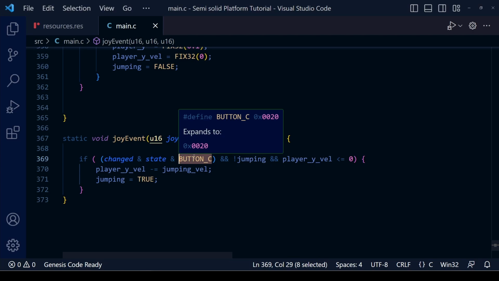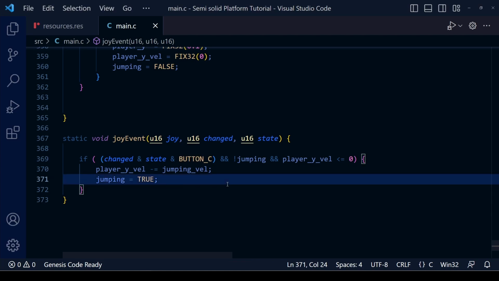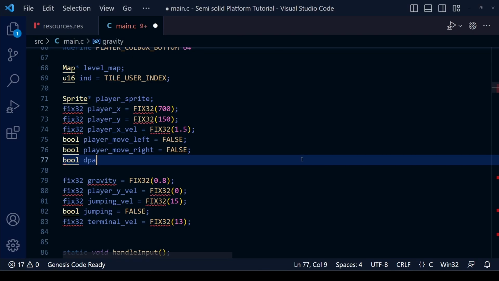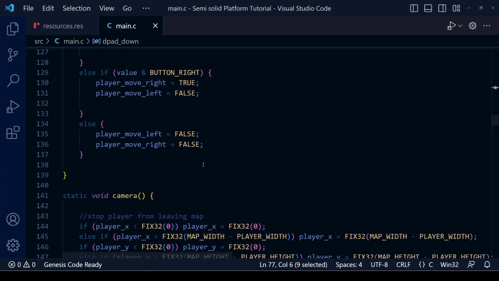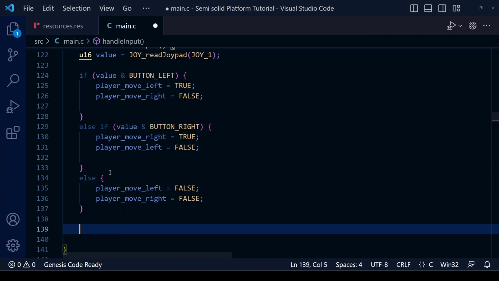If I were to put the downward D-pad control in this function here, the joy event, it will mean that you would have to press the D-pad down and the jump button at precisely the same time within the same frame, otherwise it won't take effect, and that's a little bit too precise. So what I'm going to do is create a boolean to see whether the D-pad is down or not, and then put that into the handle input function so that you can keep hold of the D-pad button down and then you can just press C once and you'll fall down through the platform. And to do that we're going to have to create some if-else statements, just as we did with the left and right movement of the D-pad.